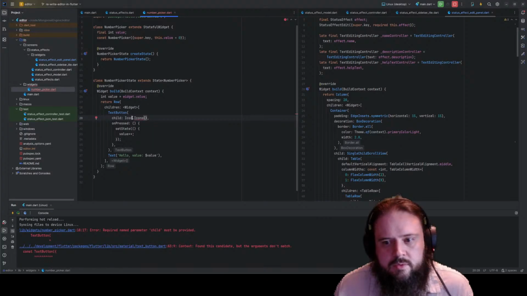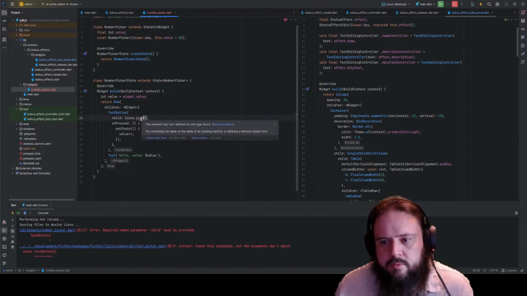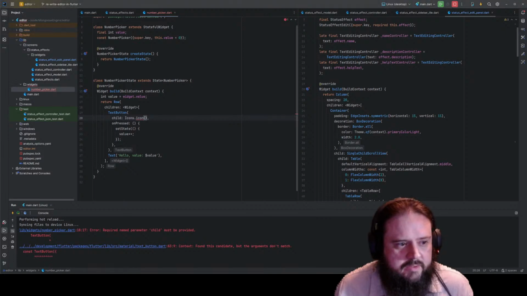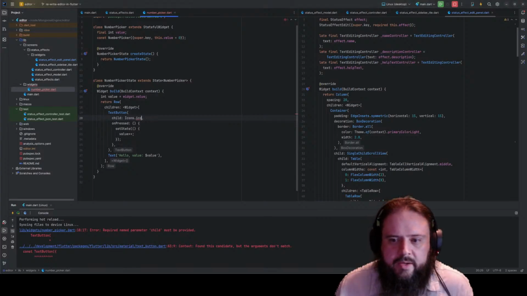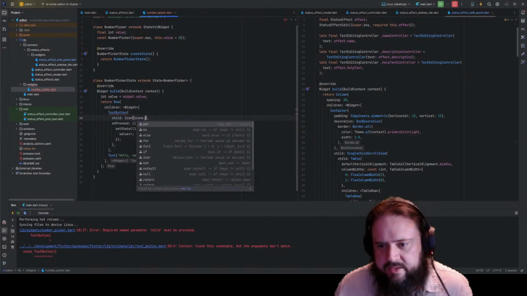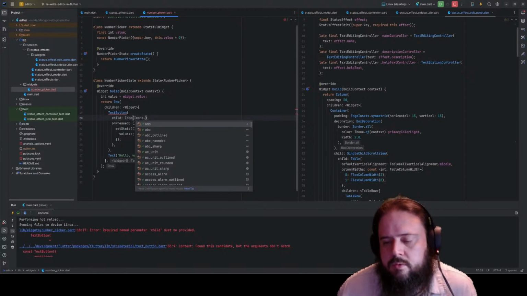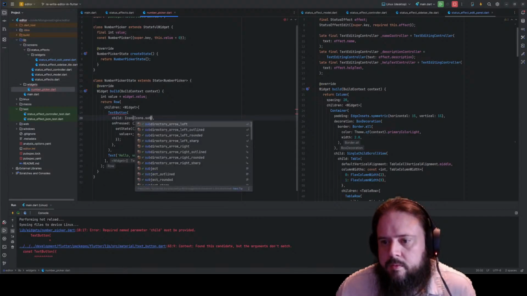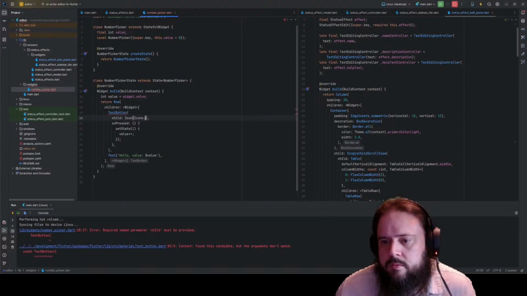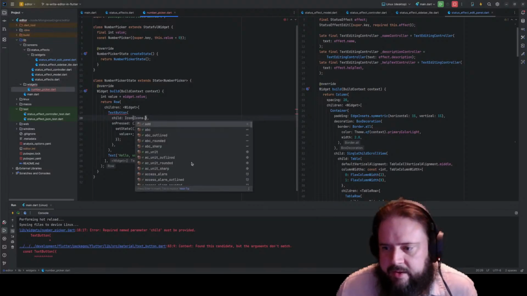No. Well, this should be lowercase. That's probably part of my problem. There we go. No. Icons class. Ah, your Icons dot. That's what. We've got add.